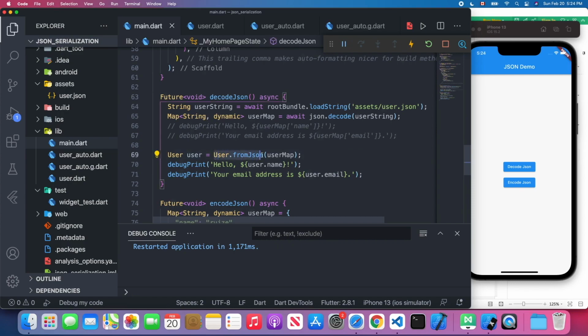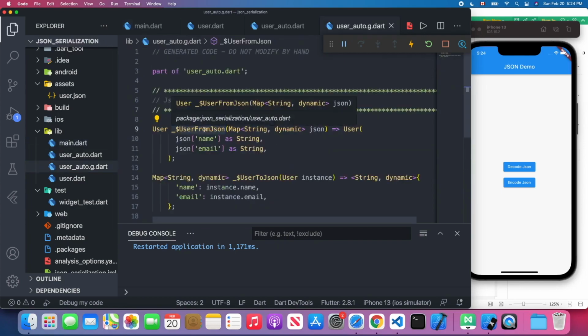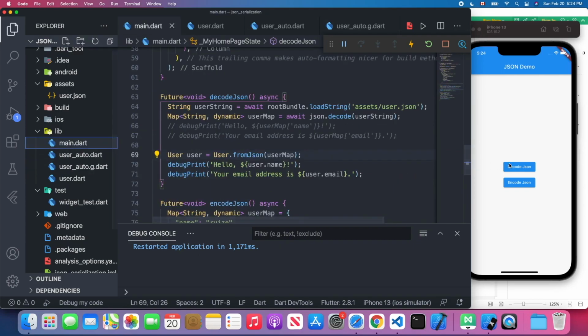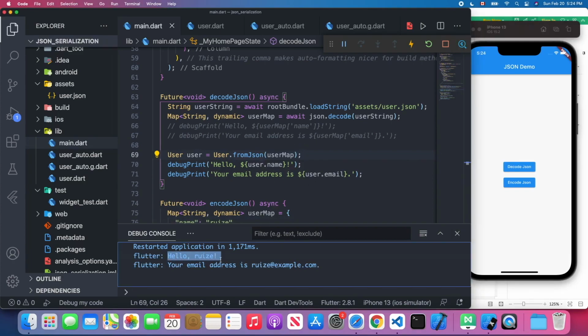As we mentioned, this User.fromJson is the code auto-generated for us. Okay, so let's try. Click this button. When I click, you see everything works fine, and we have my name and my email address, and we have constructed this user object successfully.